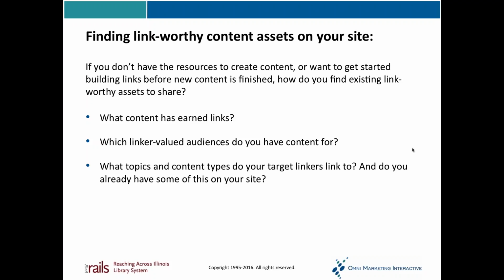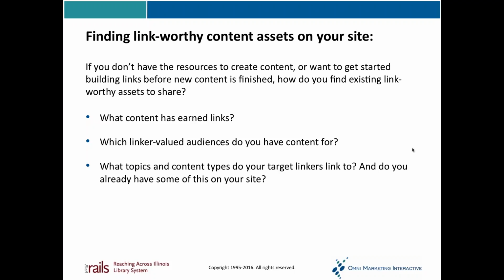So what do we want to do? We want to find link-worthy content assets on your own site. So we call this a content asset inventory. What content on your site has earned links? Which target audience member have you reached? And if you don't have this content, do other libraries have that content? And what have other people found valuable? Is there a way that you can also provide value on your own website?